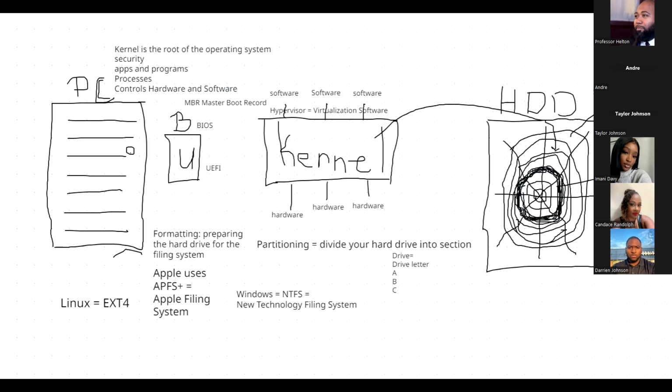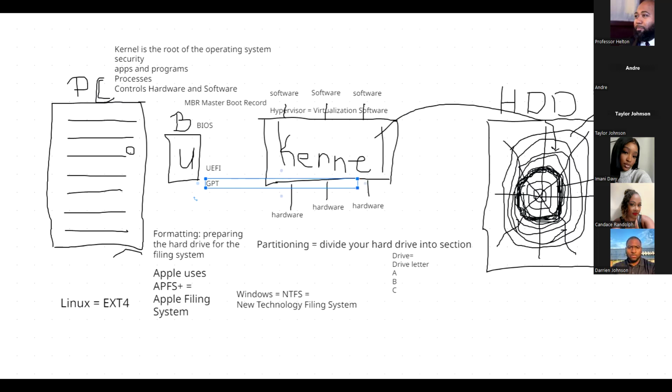The other partition table, which is associated with UEFI, is called the GPT. And GPT is a long name: the globally unique identifier partition table.